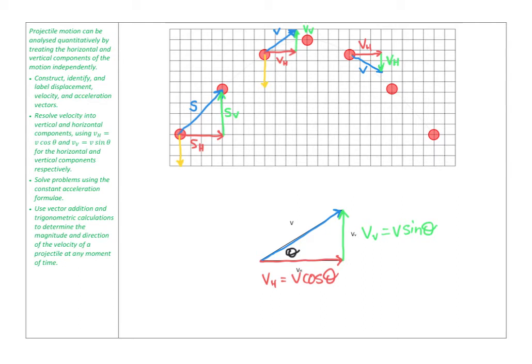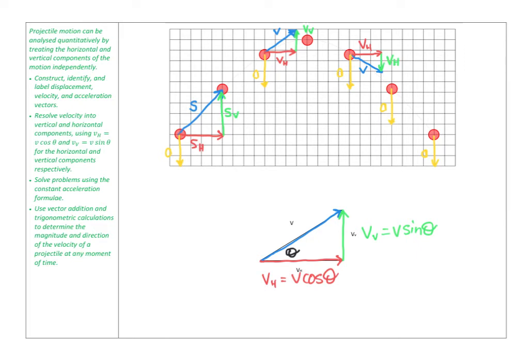I won't draw into that second dot because that'll get a bit confusing. So yeah, that there is representing the acceleration due to gravity. So that's always downwards back towards the centre of the earth, and that's always constant.